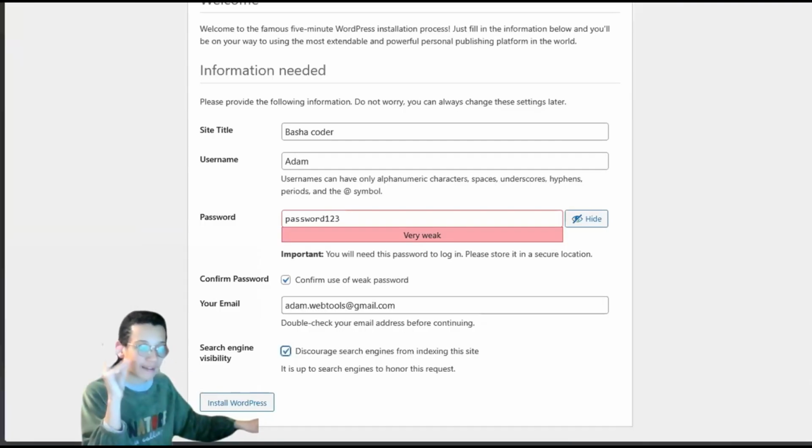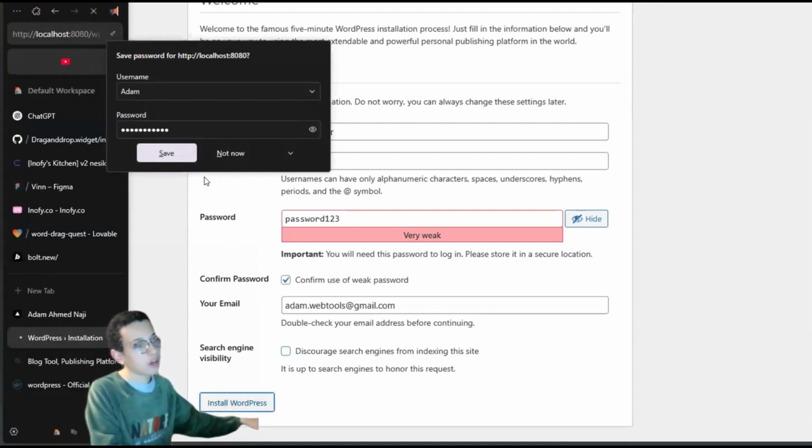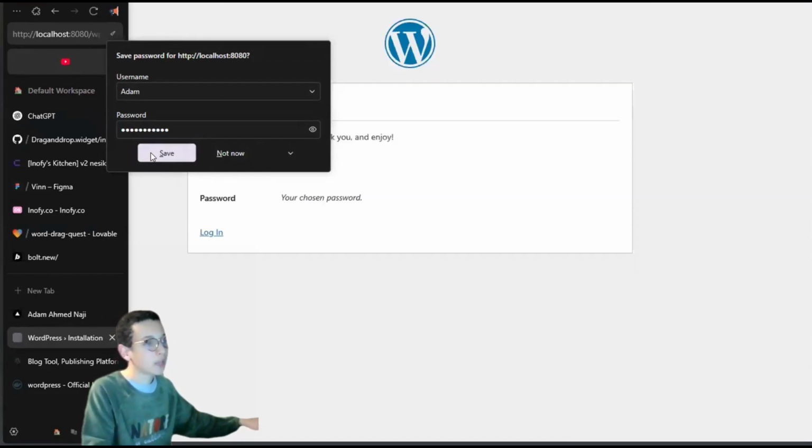If you don't want that, you can leave it checked, and I will leave it checked for now since there's no way to index my site, which is local right now. So install, and you can save the password.